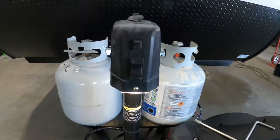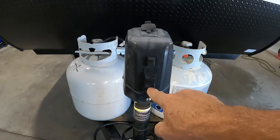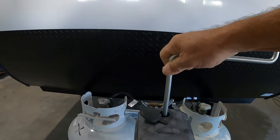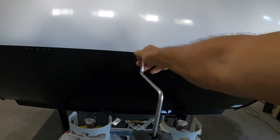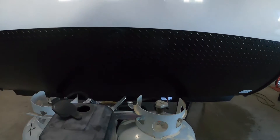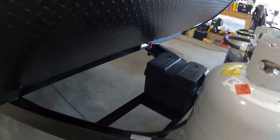Once you are level, the next thing we're going to do is stabilize it. Should you lose power, there's a rubber stopper and a little hand crank right here to get the tongue jack up and down with or without power. Check your battery posts every now and then to make sure nothing's wiggled loose going down the road.